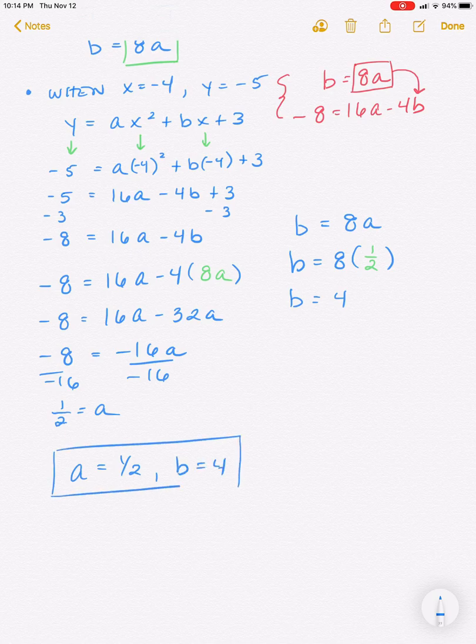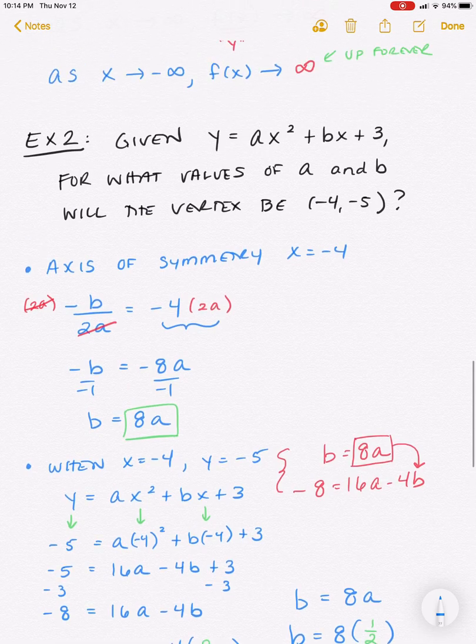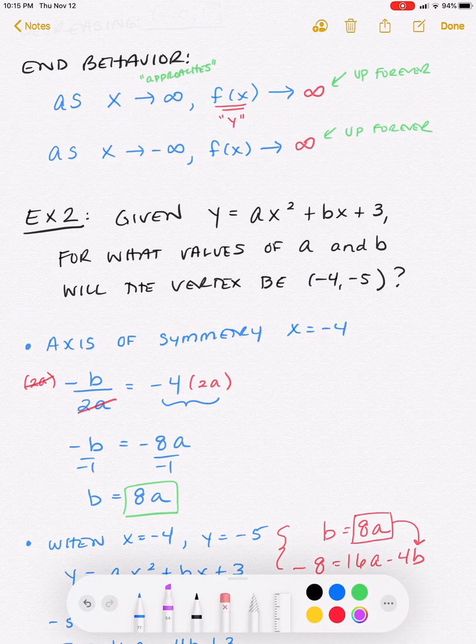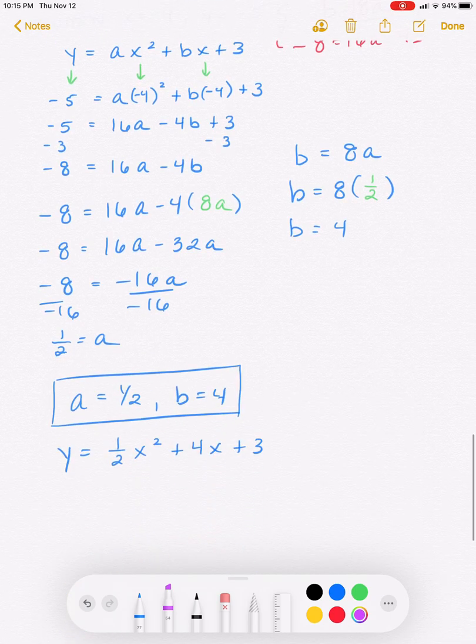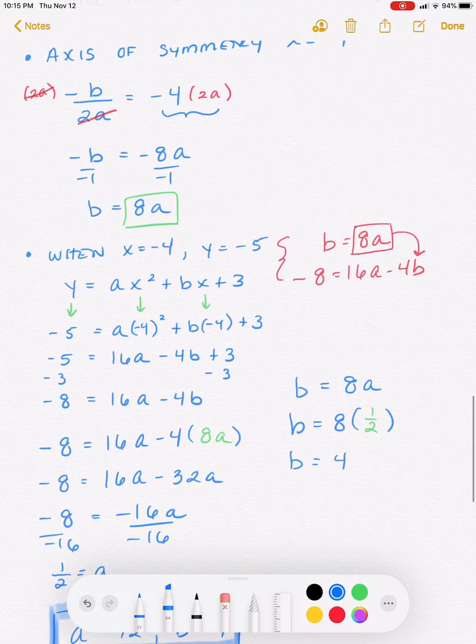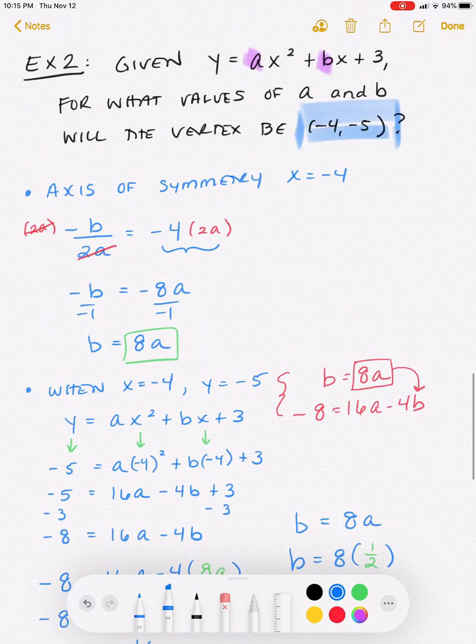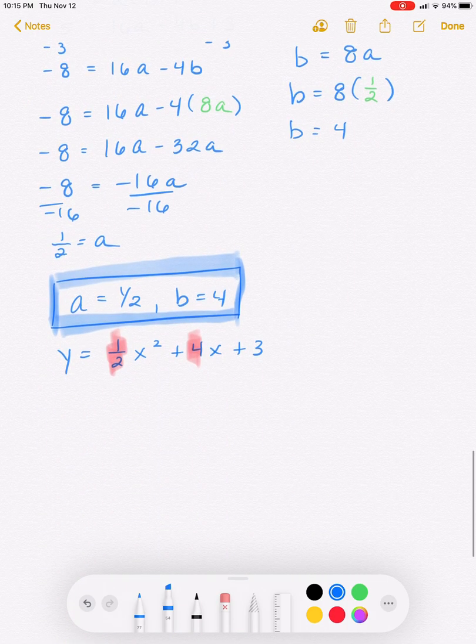So what I'm really doing is saying that the quadratic function is y equals 1/2 x squared plus 4x plus 3, right? If I come back up to the beginning and substitute in for a and for b, I basically just found the function. So this is your answer right here, but if I had a question like this on a test, maybe what I would do is plug in my a and my b, put this in your calculator, and see if the vertex is equal to the given vertex, -4, -5. Just a little strategy there that you could use to check your work.